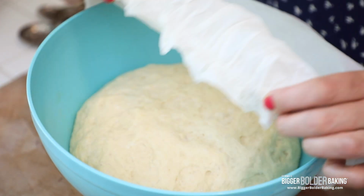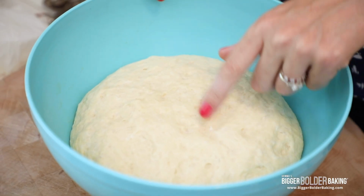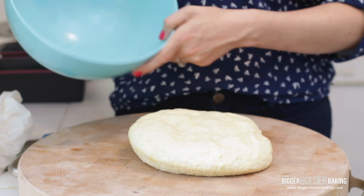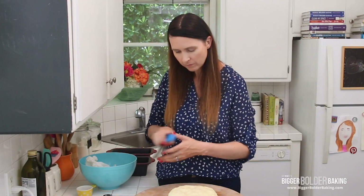So it's been an hour and a half. Have a little peek in here, look at that. It's gotten lovely and big. It's really bubbly. It smells yummy. It smells really yeasty. So I'm just going to turn this out onto my table, onto my wooden block. I'm going to keep my shower cap for later.